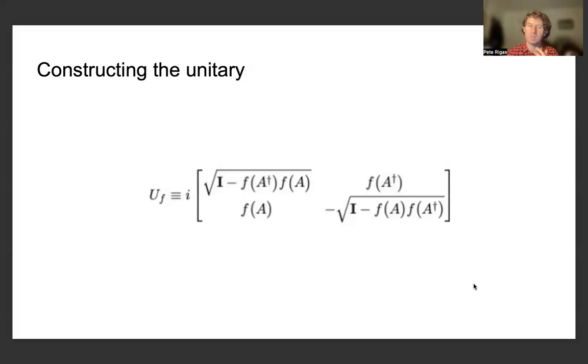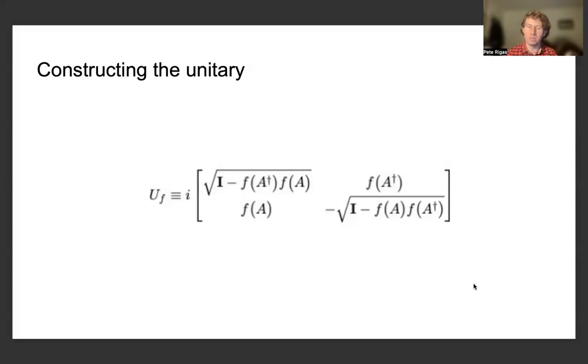And for this case, to begin introducing the quantum singular value transformation, we're looking at a unitary of this form, in which if we fix some matrix A, where A can be a rectangular matrix or it could be a square matrix, we're constructing a unitary by looking at a 2x2 matrix with the following off-diagonal and on-diagonal elements. For the on-diagonal elements, we have 2 very similar elements along the first and second entry of the diagonal, namely the square root of the identity operator I minus some function evaluated at the Hermitian or the conjugate transpose of the matrix times f of A, namely the function evaluated at the matrix.